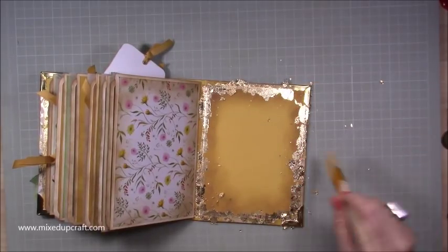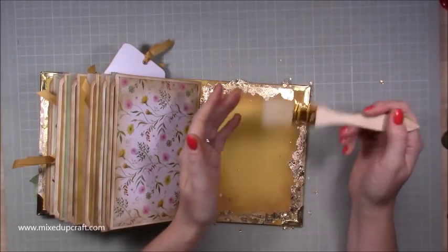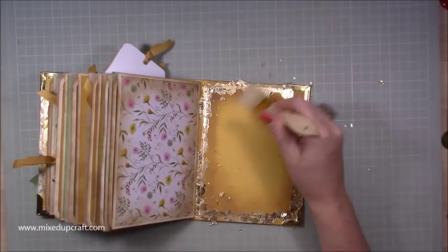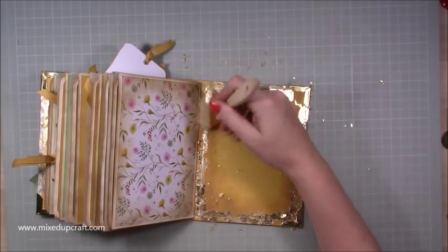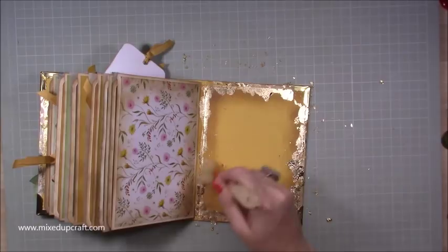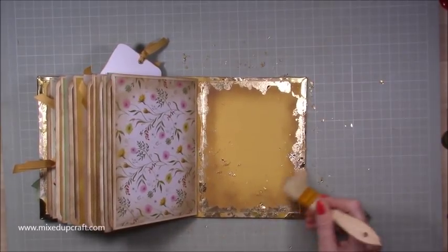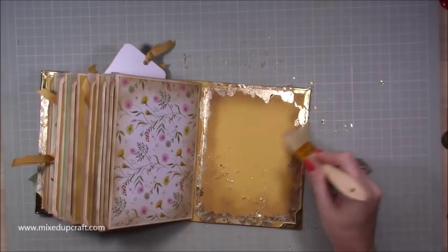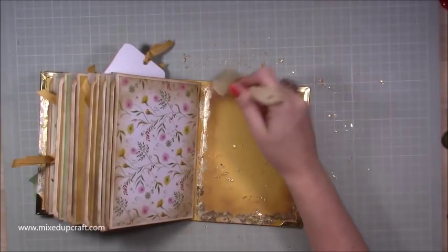So that's that. And then I've just got this. This is what I use when I do my gold foiling flakes, whatever you want to call it. And just go over. And again, this will also embed the flakes and take off the top layer. Can you see what I mean? All these bits have been going everywhere. I need one of those little desk hoovers so I can have it on now, literally sucking up everything.